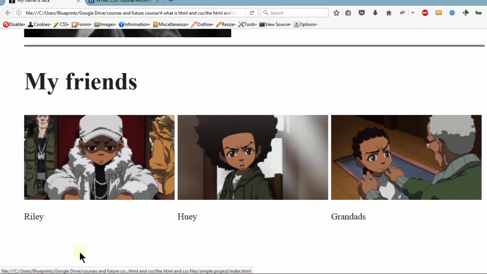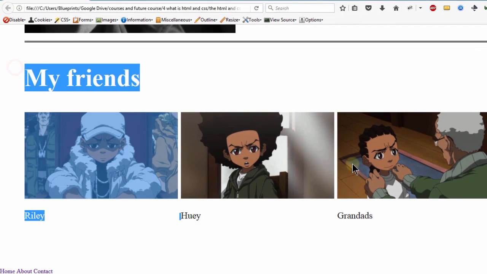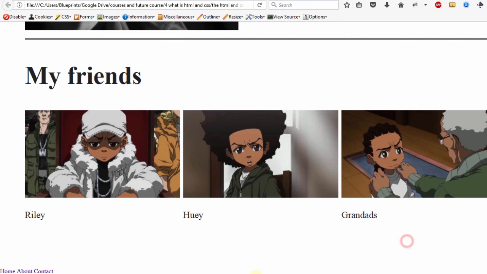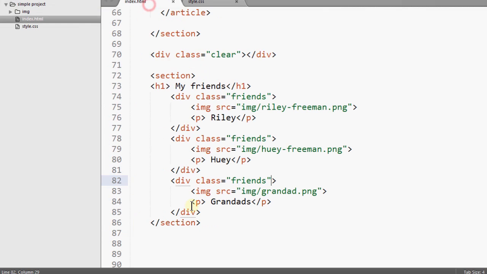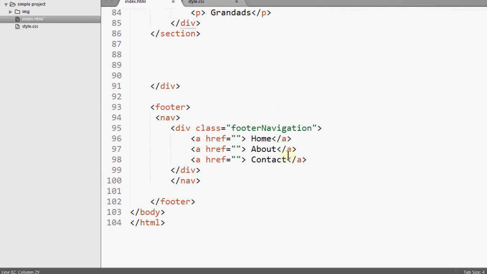So in this video we're going to work on this. In the last video you saw how we made this look like this. So let's go to the code right now, and what we want to style is we want to make our navigation look like a small navigation on the footer. Okay, so the first thing I want to do is, let me do footer, Control C. We have footer, we have nav, and we have this.